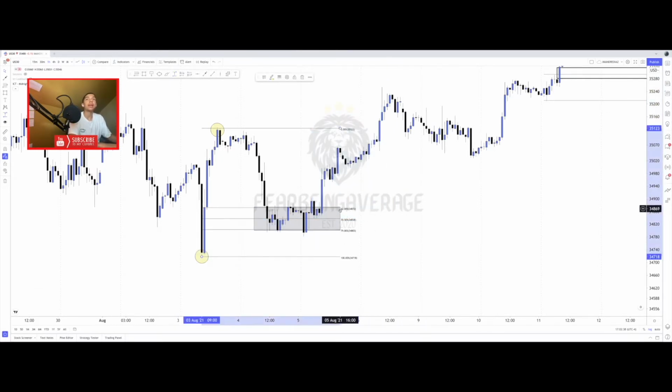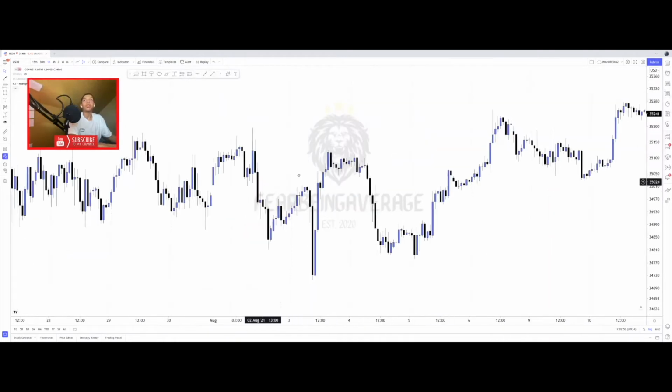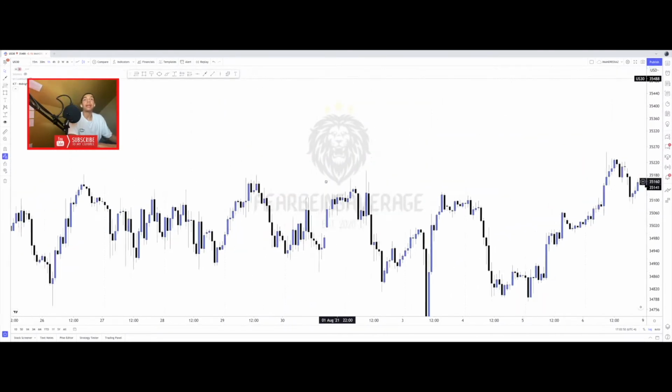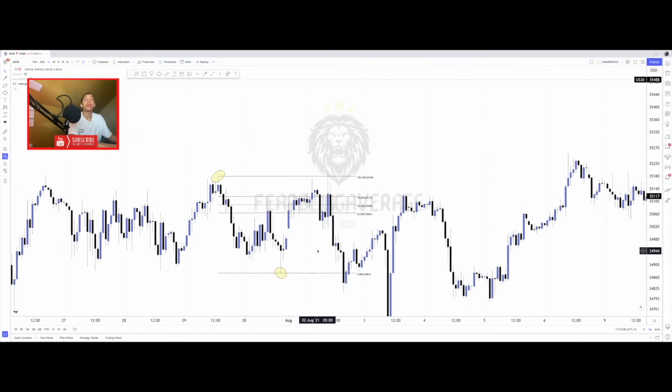So this is an idea. This is an example of buying at a discount using the Fibonacci. Now I'm going to show you an example of selling at a premium price using the Fibonacci. So it's the same thing. You're going to look for an area at a premium where you would want to sell price. So let's just do it right here, from that high to this low. I'm going to mark it up so you guys can see it. From that high to this low, this is the range we're looking at.